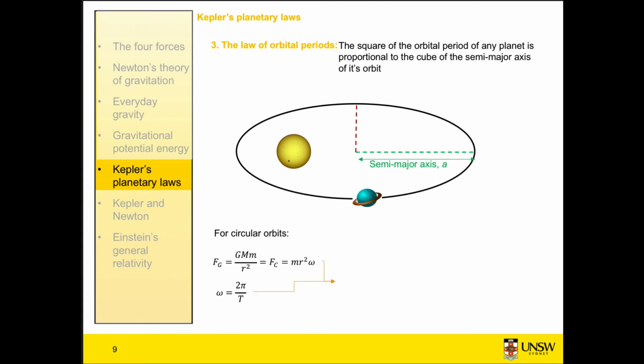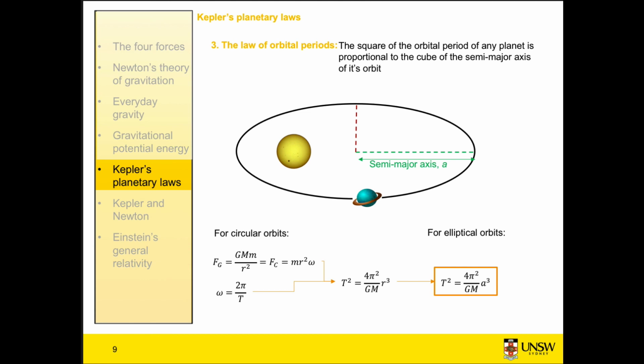So if we combine these two equations and rearrange, we find that our orbital period squared is equal to a constant, 4 pi squared on GM, times the radius of our circular orbit cubed. We also know that a circle is a specific case of an ellipse, and in a circle, the radius is equivalent to the semi-major and semi-minor axes of an ellipse. I'll show you this in that derivation at the bottom of the page, but for now it's enough for us to know that they're related, and consequently for an elliptical orbit, we can replace the radius term with the semi-major axis a, which gives us Kepler's third law.